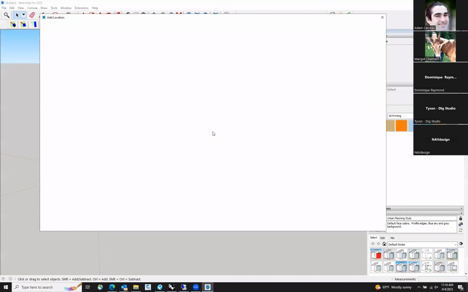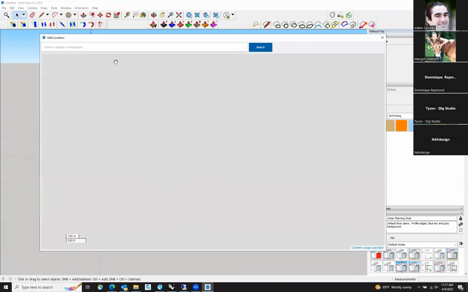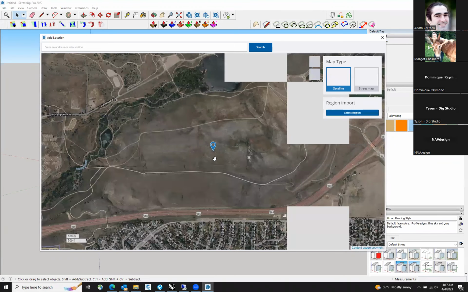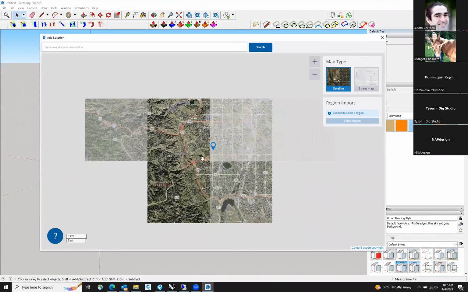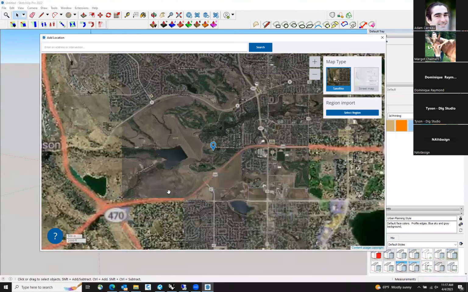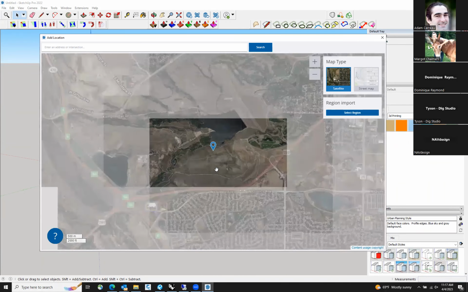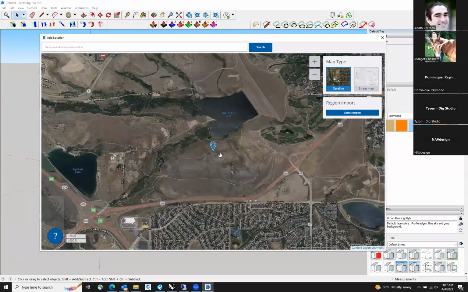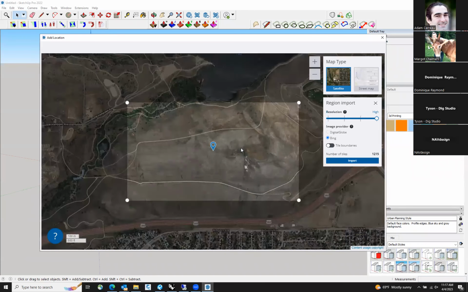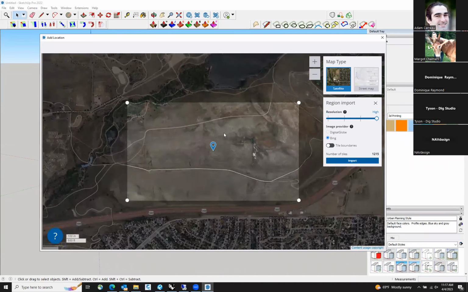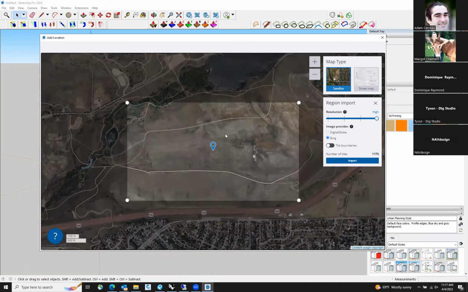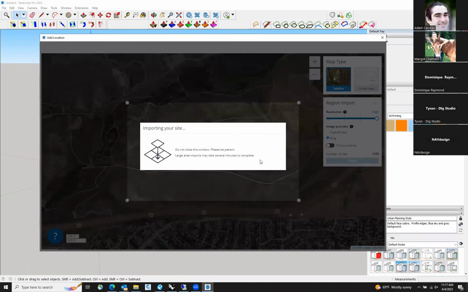I'm going to add a location, and we'll go into Denver. I'm just going to pick a random location that I believe has topography. This looks like Bear Creek Lake. It looks like there's some topography adjacent. So I'm going to select this region, grab this, and click import.